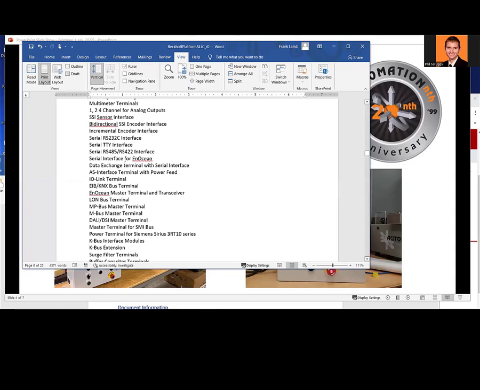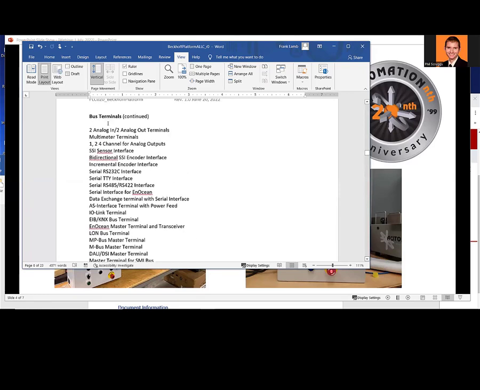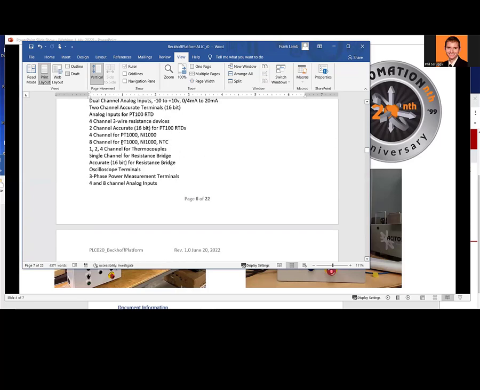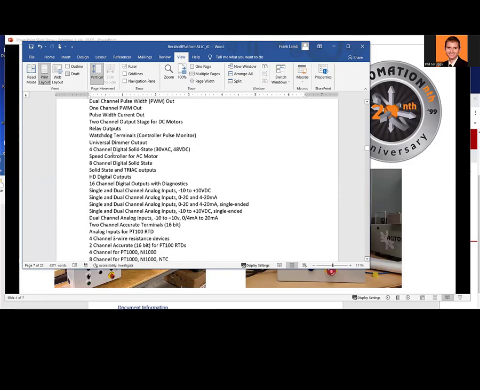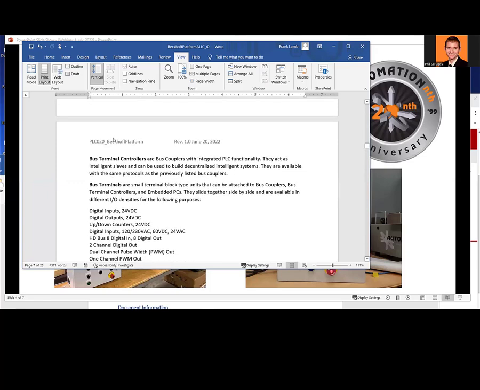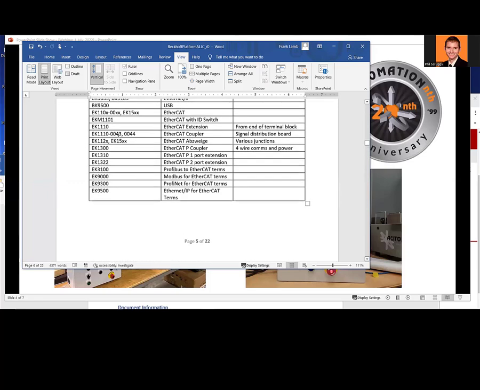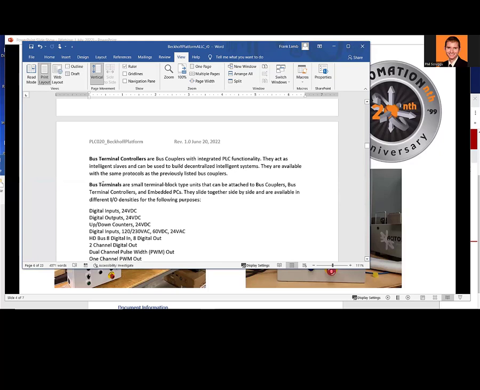Yeah, there are hundreds. I listed most of the categories here. Single channel. Oh yeah, vibration monitor. What I did is I started listing the things on these IO-Link modules, and then I went to the bus terminals. And I said, well, this has everything that the IO-Link modules have plus these things.